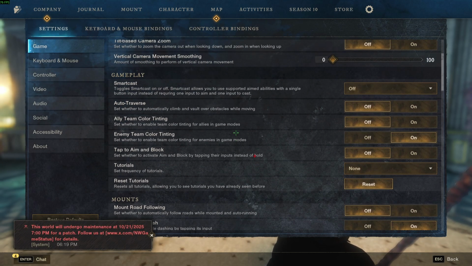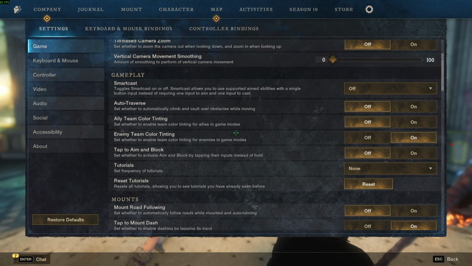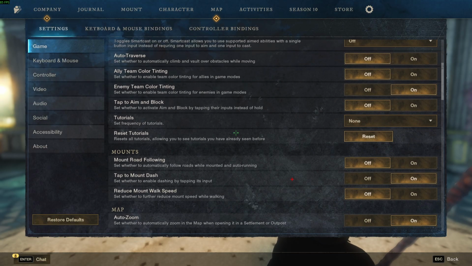Tutorials, turn that off. You can also do color and enemy and ally tinting. I usually have my ally tinting off, but my enemy tinting on. This is obviously important when it comes to competitive PvP. It's easier to identify enemies and things like that.